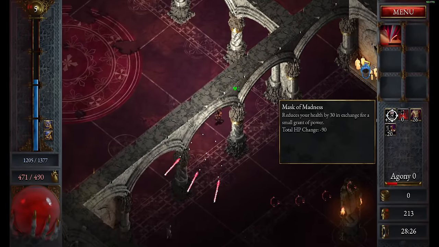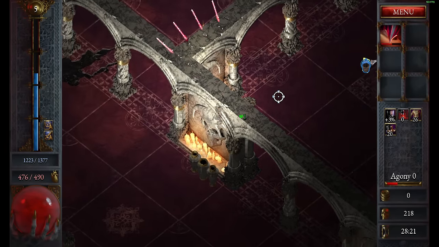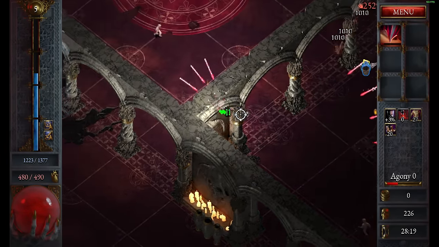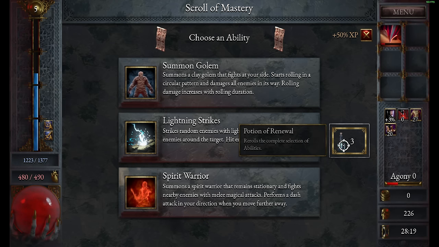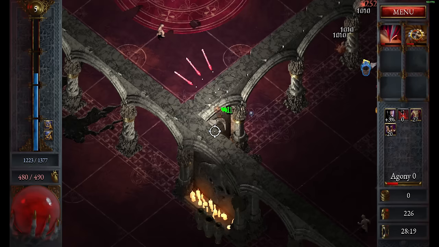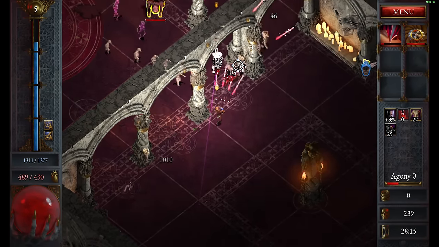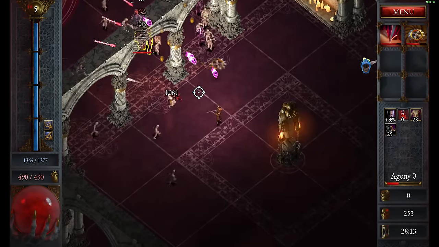Now, this time we have the mask again. I'm a huge fan of that, and I hope we get a green version of it. Where's the ticket? It just stopped showing up, but I don't see... Yeah. Did you see it hiding? Oh yeah, ring blades. That is also one that I would like to have this time. Ring blades is projectiles, also physical, you know? So it's exactly what we want to have.